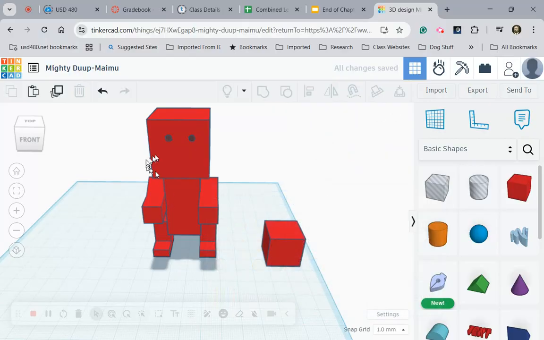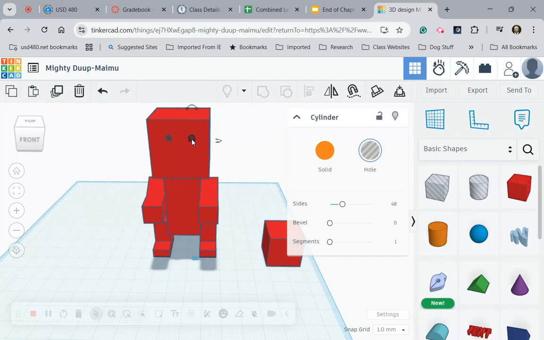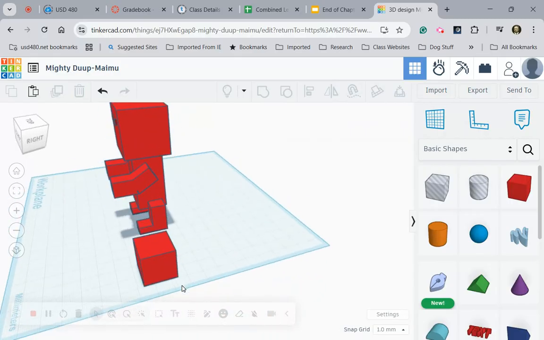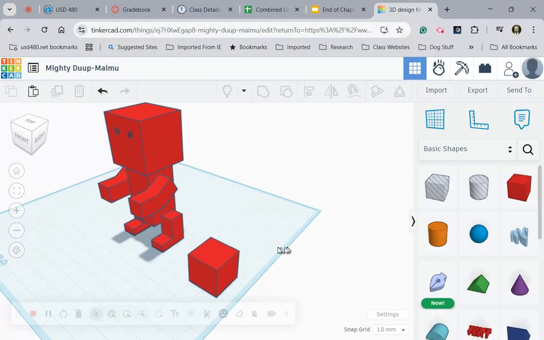So if these are solids, you just click on them, and you come over here and click on hole. When we group them, it's going to make a hole instead of adding a solid to the image. And I'm going to show you the process here. I could have grabbed this one, but I want to make sure I show the process.